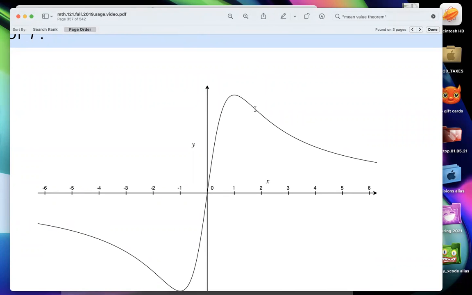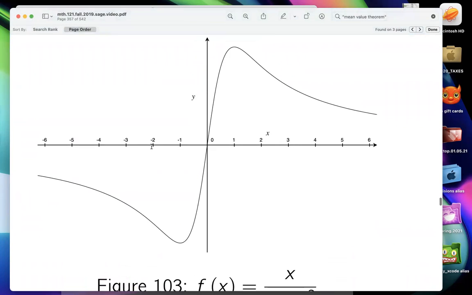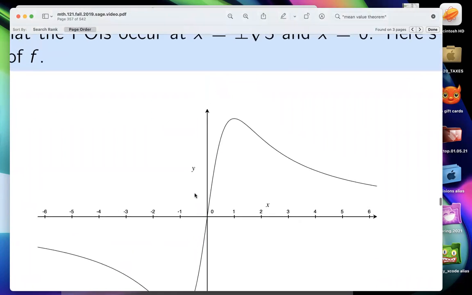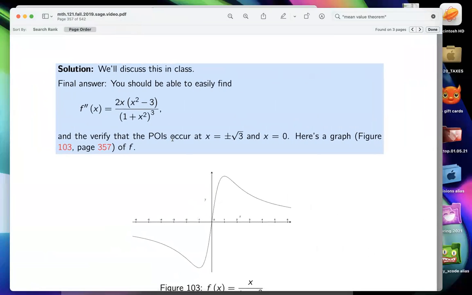Well, I'm seeing a point of inflection. It's concave down, concave up over here. And they also said one occurred at minus root 3. And minus root 3 is over here approximately. Concave down, concave up. Certainly fitting our description. Again, looking at the key, we go on to say the points of inflection occur at plus or minus root 3, and it's 0. And we give you a graph of it to help you out with that.